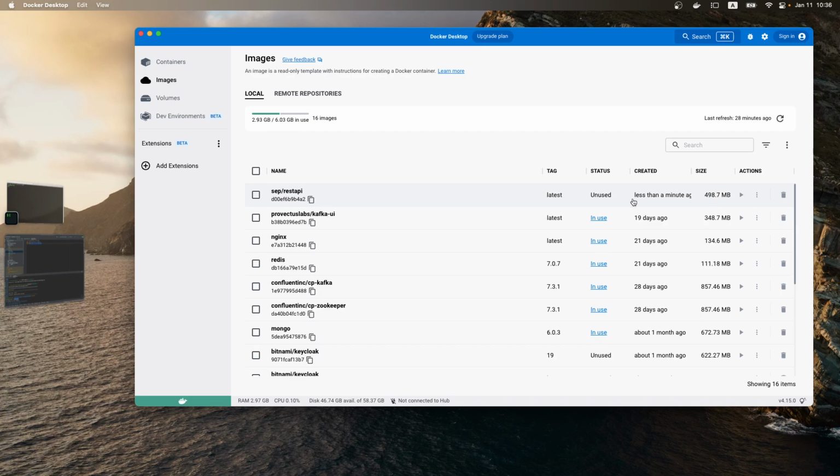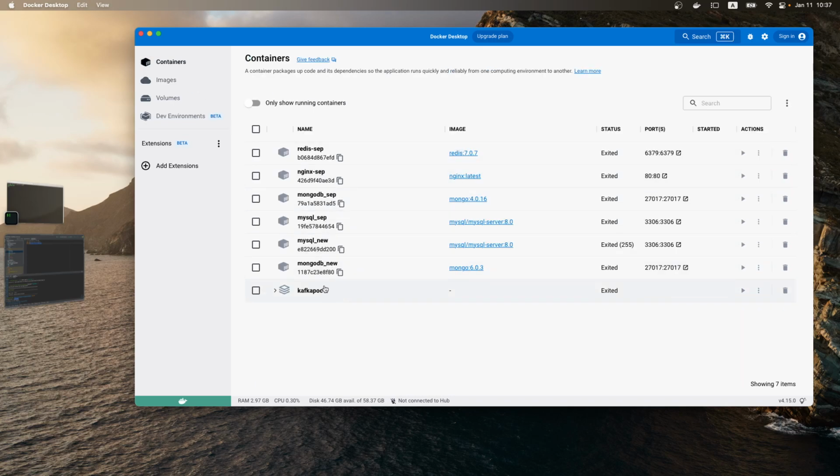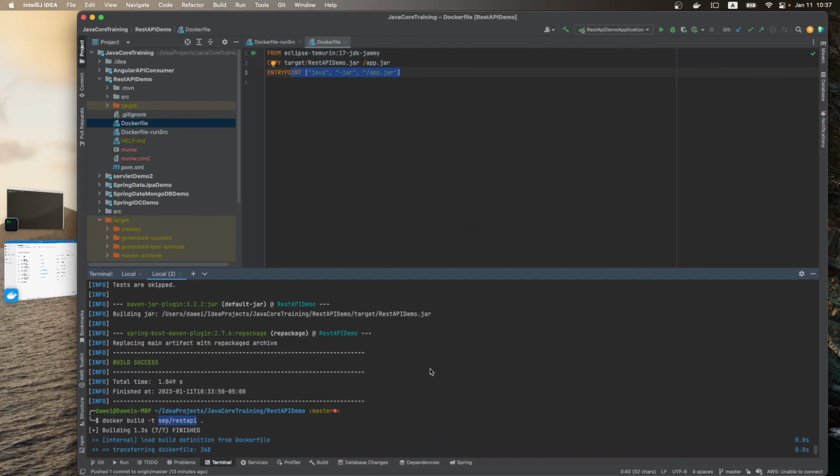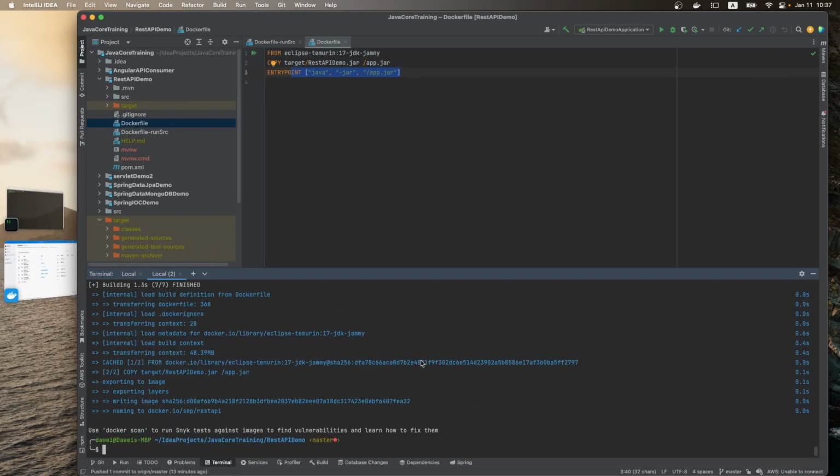Okay, so this is the image we created. Now this image is sitting in our local computer, and we want to test it, right? So let's start a container out of that image. Now we only have those official images from third party, so we can run our Docker command to start our Docker container from our own image. Okay, we can use the docker run command to start a new container.